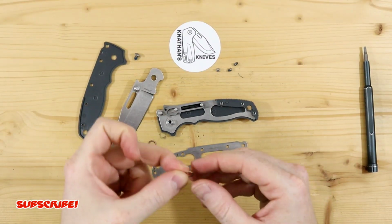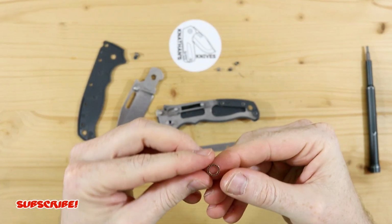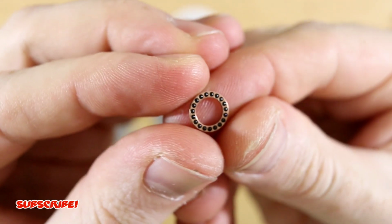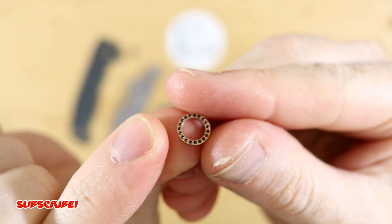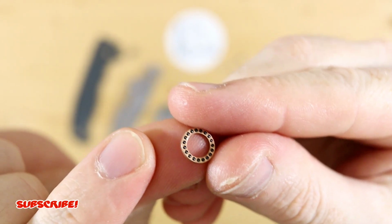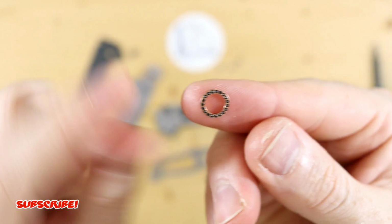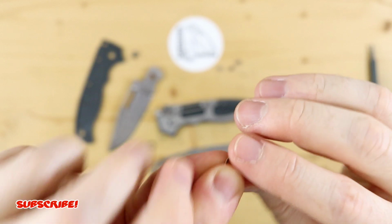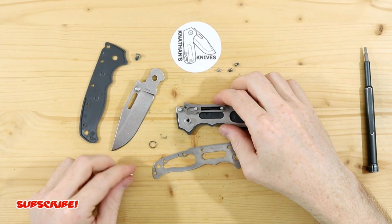I'm going to check really quick to see if there's a larger and smaller area, which there is. So it's a slight difference. You can see there's more ceramic balls exposed here than the other side. They look a lot smaller. So I'm going to expose the larger side of the ceramic balls towards the blade. So I'll put the smaller exposed area on the liners. So we're just going to go ahead and do that.